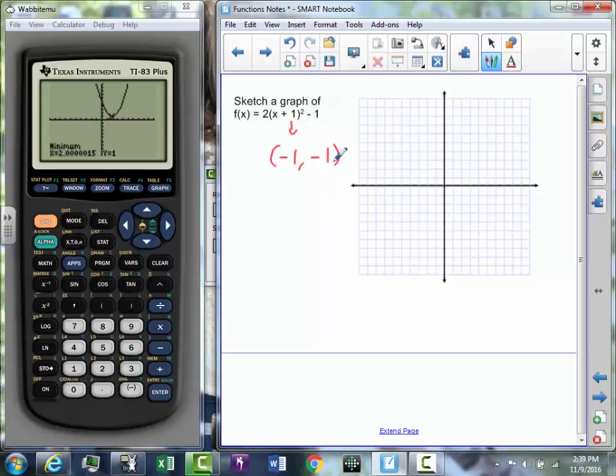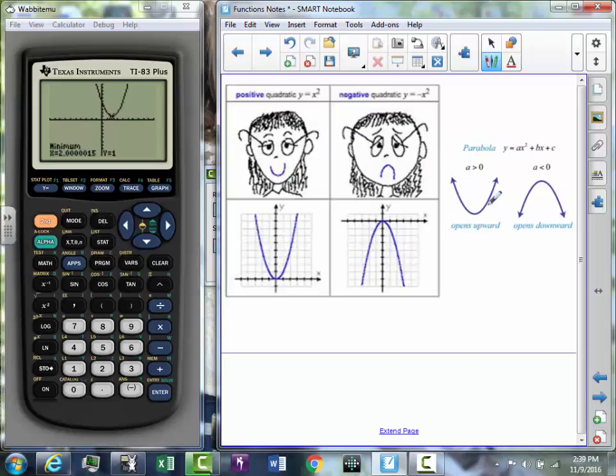Okay, let me talk a bit more about the leading coefficient again. This value right here of 2, that value there of 2 controls a couple of things. Essentially, it controls your slope. Remember how last day, though, I told you that when you learn the word slope, we really should use a more broad term. We call it a leading coefficient. Okay? If it's a positive value, it means that you have a sort of happy face kind of graph. But if that value was negative, you'd have a kind of frowny face sort of graph.